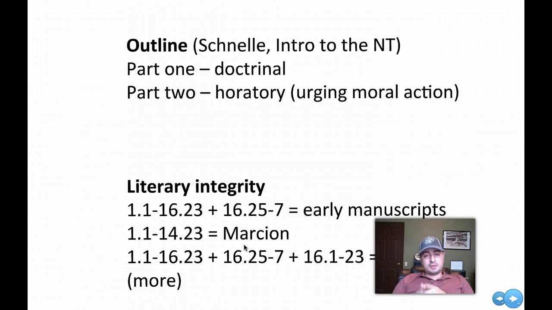Now this is very significant because Marcion was a lover of Paul, and he only accepted what we call the genuine letters. You remember that the authorship of some of the Pauline letters is in dispute, especially Colossians and Ephesians. Scholars who study the New Testament are pretty much divided 50-50 on whether those were written by Paul. And then you have the letters of Paul that are definitely not Pauline: 1st and 2nd Timothy and Titus. Almost no scholar believes that Paul wrote those three letters.